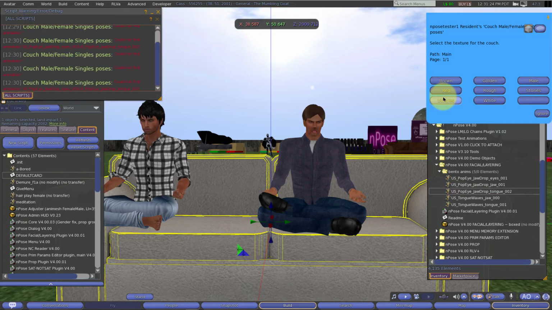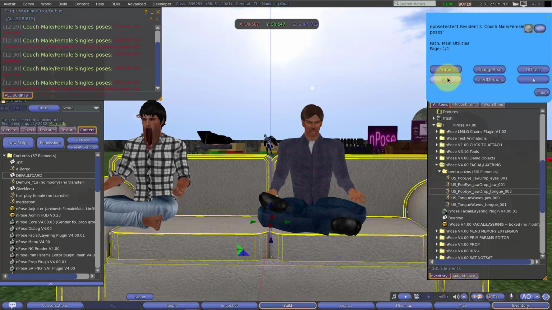We can go into utilities and try to do a sync here, but that's only on the server side, and sometimes that doesn't work as well. And it appears it does at this point, and works. Anyhow, you can see that we can run some bento animations there.